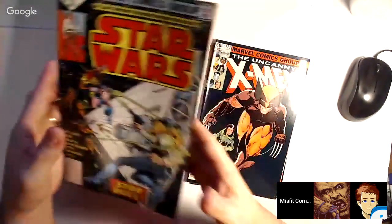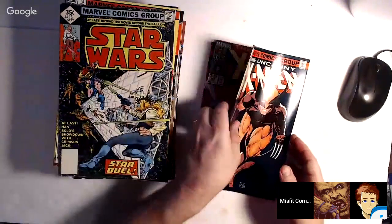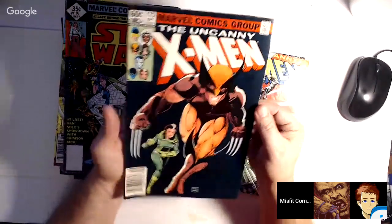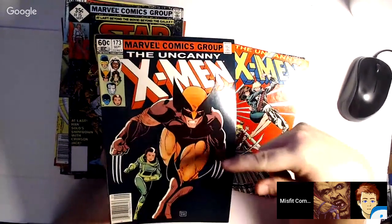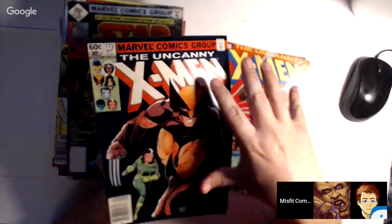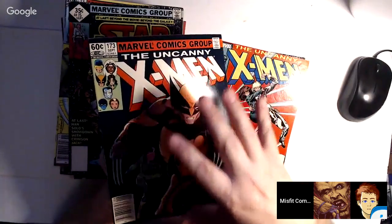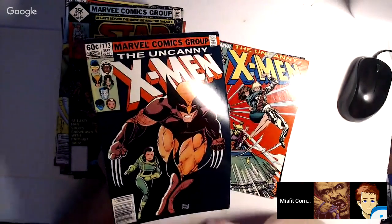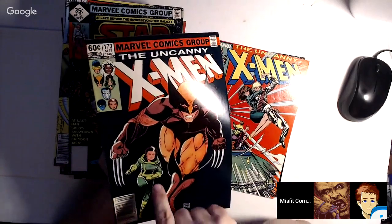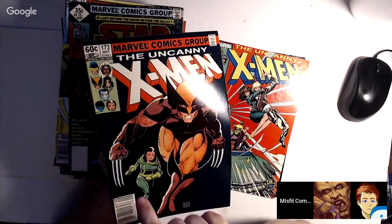Oh, here it is. Uncanny X-Men number 173. Now, I have seen this cover before, but if you had asked me, hey, there's an X-Men cover where it's black and it has Wolverine running at you and a female X-Men in the background, who was the female X-Men? I would have told you Kitty Pryde. I had no idea. I don't remember it being Rogue, but it was.